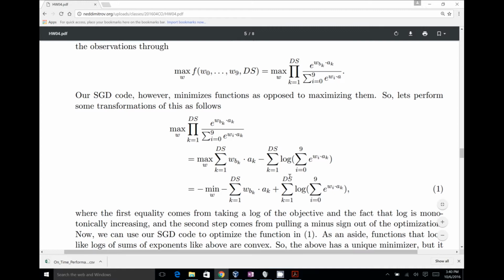Okay. So one of the things that we need for stochastic gradient descent to work correctly is that the function that we're minimizing should be convex. In other words, it should have a unique minimizer, hopefully, right? So what is this function? This first part, what kind of function is it? It's just linear, right? So no problem there. Like, that should work just fine. The second part is something that people often call log sum exp, because it's a log of a sum of exponentials. And it turns out that it's well known that this is convex. So this is a perfectly fine function to stick into stochastic gradient descent to optimize for the W's, right?